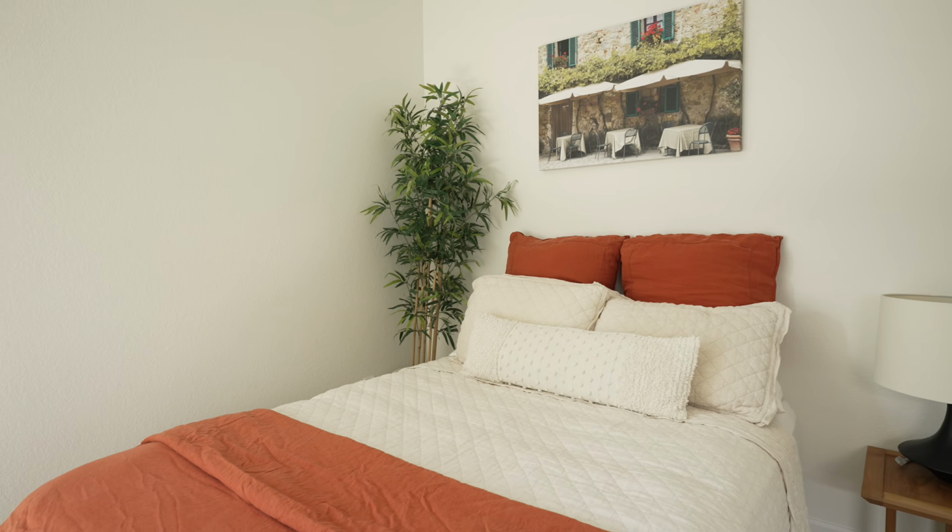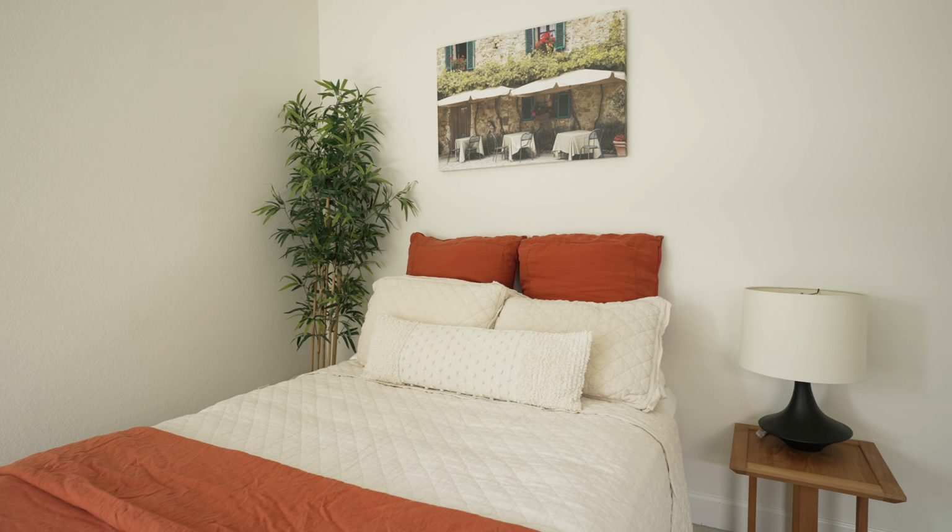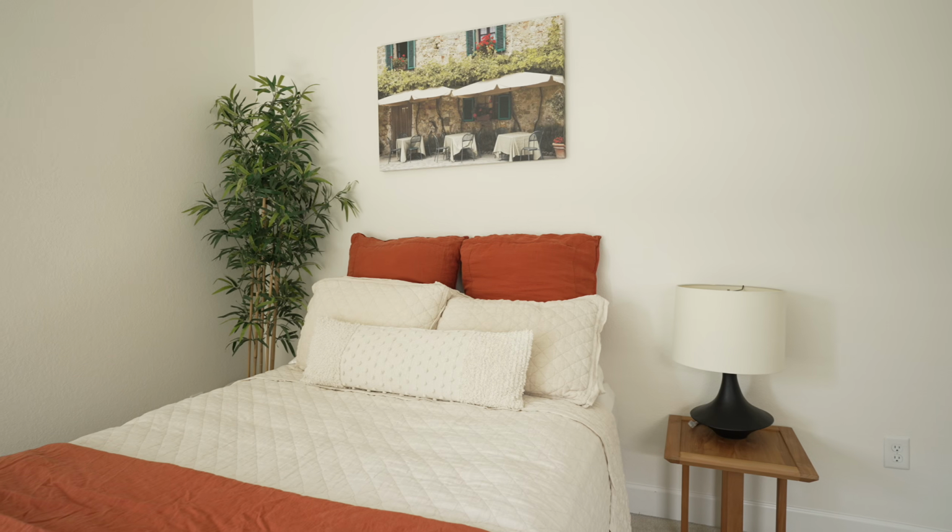I'm here to tell you that Alabaster lives up to its hype, and I was wrong. I've been experimenting with this color for the last couple of years. I've used it on exteriors, cabinets, and most recently in a low light bedroom, which is the bedroom I'm sitting in right now. It has north-facing light, everything to make this color go wrong, and all it does is make it look that much more beautiful. My final verdict is that it's an amazing off-white paint color, but as with all paint colors, it has to be used in specific applications and situations.